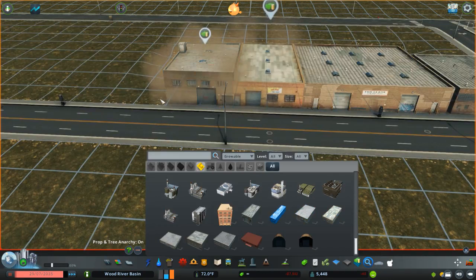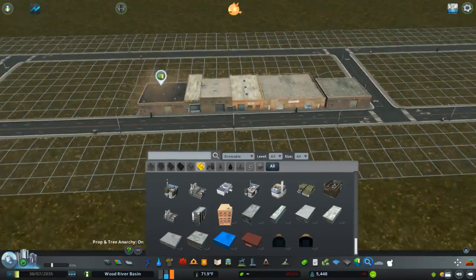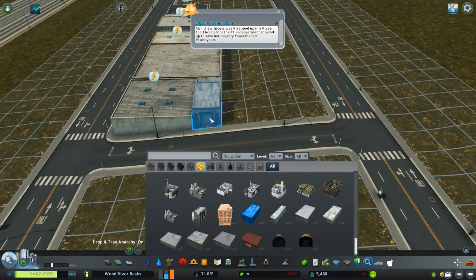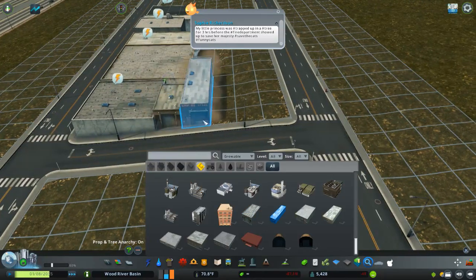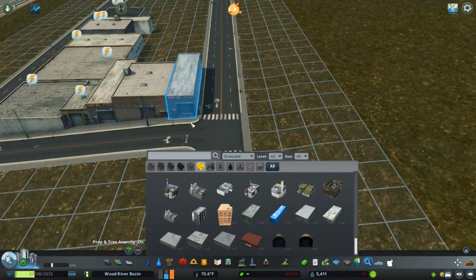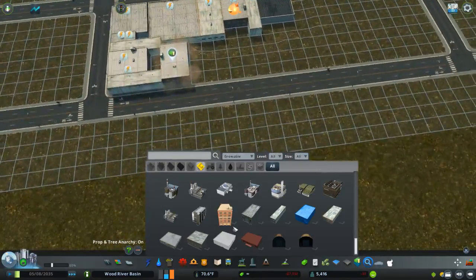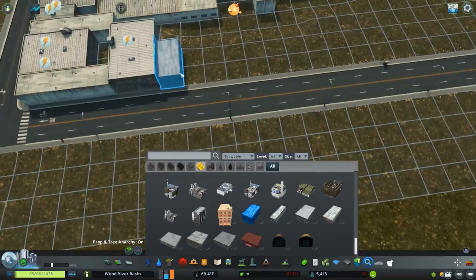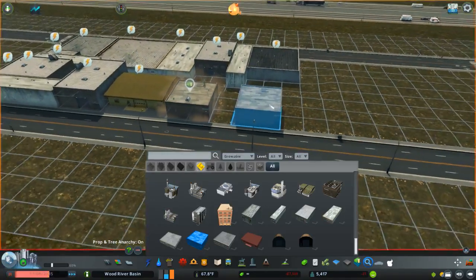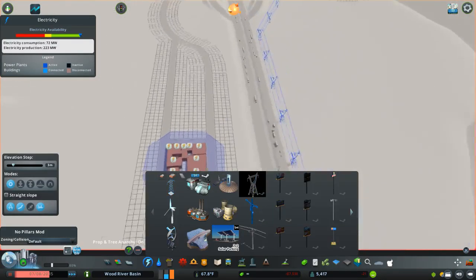I really like how they fit together like this. We should get some traffic over here soon. People are also complaining about not enough fire departments, so... Oh, come on. People are complaining about not enough fire departments, so we'll take care of that in a second. And it needs electricity, so we'll go bring a power line over here. We'll go with the rural one because it's kind of older.